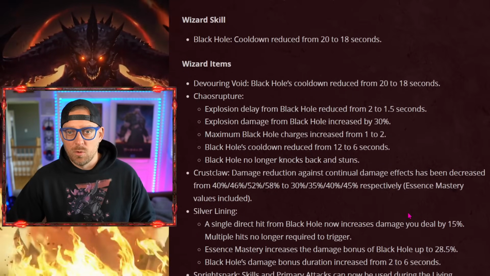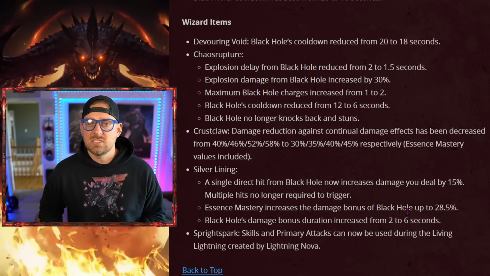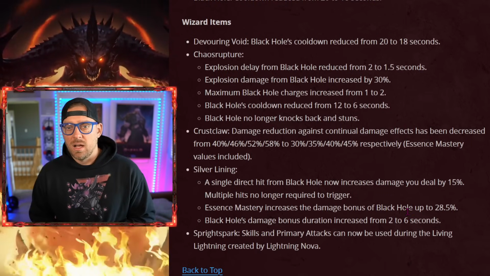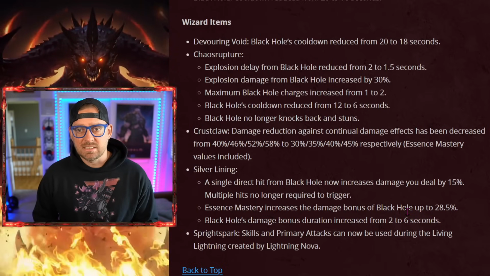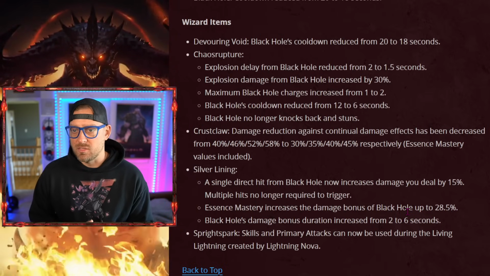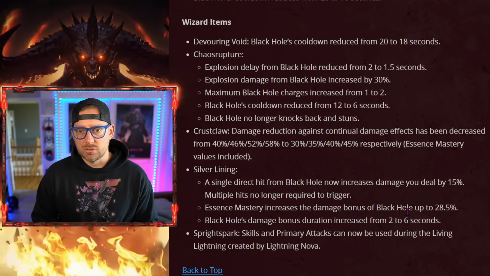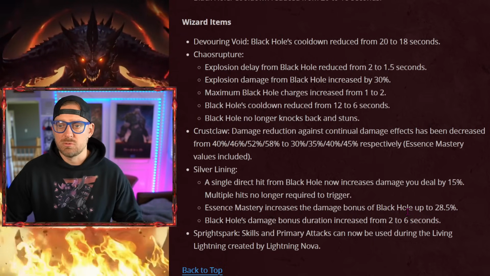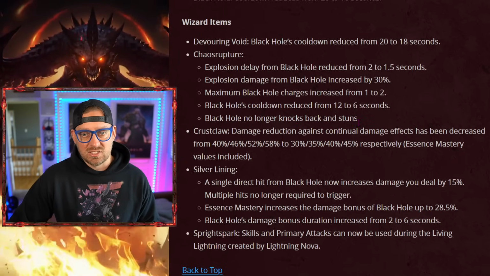And finally, our Wizard. Black Hole cooldown reduced from 20 to 18 seconds. Wizard items. Explosion delay from Black Hole reduced from 2 to 1.5 seconds. Explosion damage from Black Hole increased by 30%. Max Black Hole charges increased from 1 to 2. Black Hole cooldown reduced from 12 to 6 seconds. And Black Hole no longer knocks back and stuns.